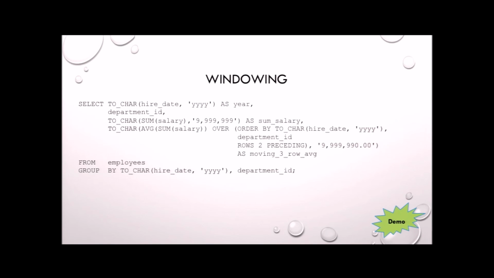Well, this is done by year, by department. So in that case, you're okay. But yes, if you had done that analytic function on the employees table without the group by, then you're in trouble. Then you would have had some difference there. You're absolutely correct. It has to be deterministic. You have to be able to determine, because otherwise you don't know which 2 previous rows you're looking at.